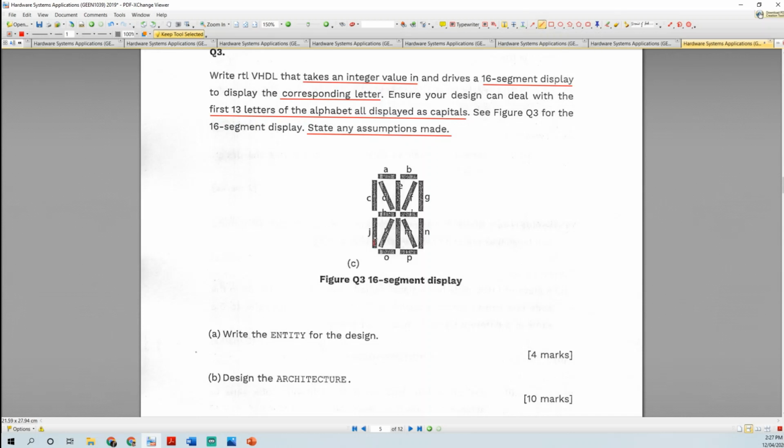Well, for the letter A, let me see if I could just increase the size of this. For the letter A, that's just going to be displaying something like this.